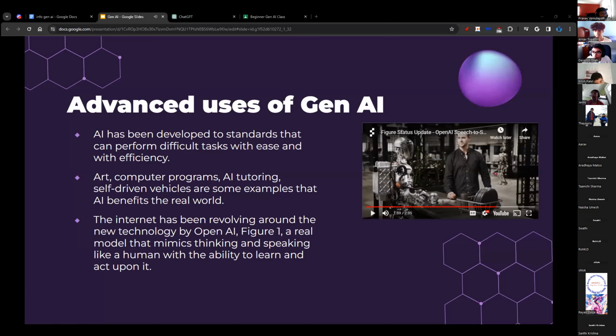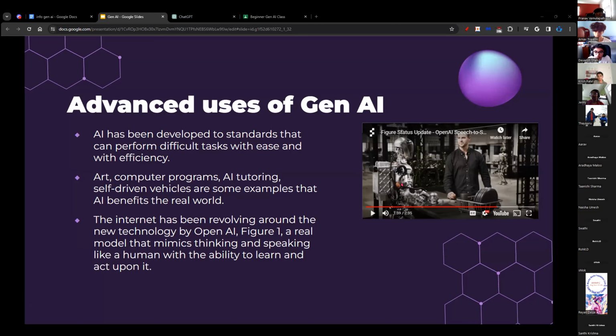Okay. So that wasn't much, but it was just a basic snippet of what Gen AI having the ability to think and learn and react and give a response upon that looks like. Obviously not that much happened in that video. It was just a person asking the robot what it saw and giving it responses on that.